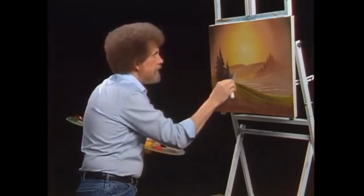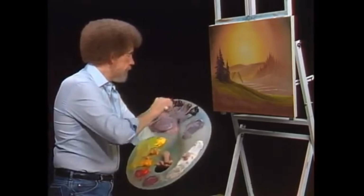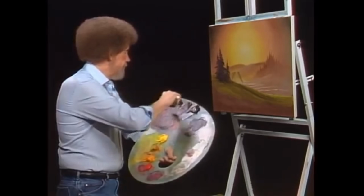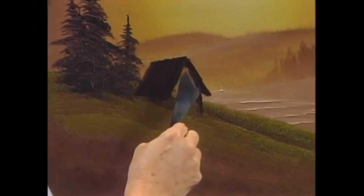So let's come right up in here and let's build us a little, maybe there's a little house there. We'll just scrape this out of basic shape. Something like so. I want it right in front of these trees. We'll take a little Van Dyke, a little dark sienna mixed together, and let's just paint us in a quick little house. This is just a happy little house up here on the hill. Like that. There. Gives us a nice roof. Gotta have a roof to keep the water out. There we go.